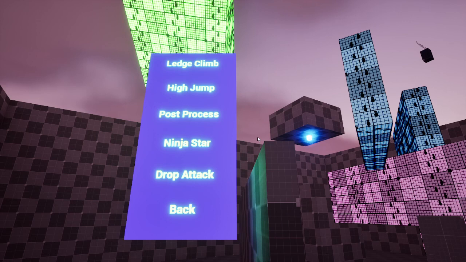Like I said before, these felt more like test levels for each mechanic. The Ninja Star one was honestly my least favorite one, because there's just way too many controls just to be able to control the Ninja Star. That's something I feel like should be looked into. And I couldn't even figure out how the drop attack works.